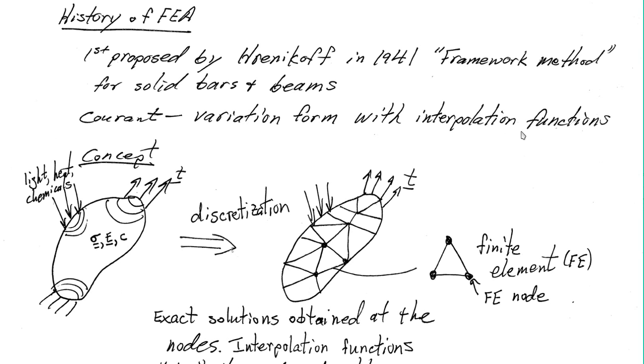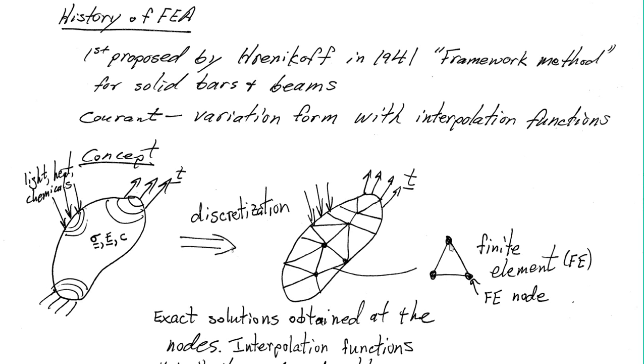Basically what an interpolation function does is what you're familiar with in terms of interpolating from one point, let's say right here, to another point. You want to know, what is the stress across this line, what are the displacements or strains across this line. These interpolation functions will allow you to do that. So then you will only get solutions at discrete points, and then we'll interpolate in between them.